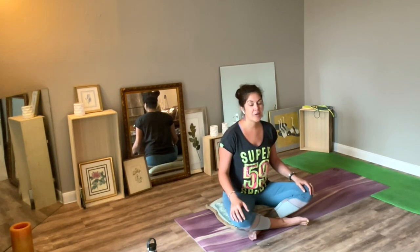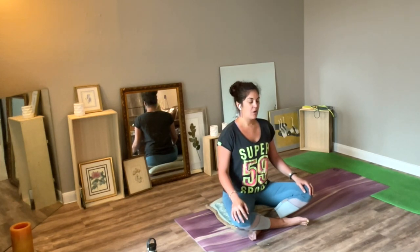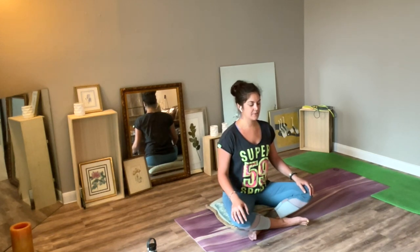As you inhale, imagine that you're drawing up energy from the ground below you, and reach up all the way tall through your spine and send that energy out through the top of your head. So your Ujjayi breath is feeding this tall, beautiful column of strength and balance all the way from your sitting bones up through the crown of your head.